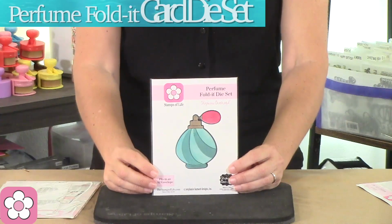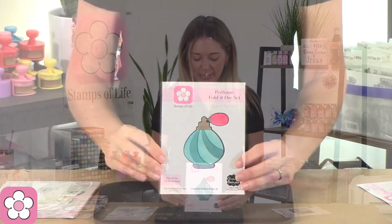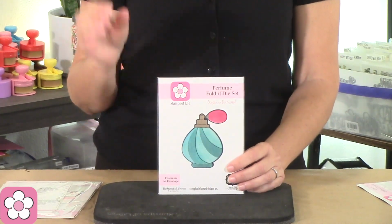Then, this one's really fun, and perfect for our moms if we have a Mother's Day card coming up: a perfume bottle. This is the old-fashioned perfume bottle. Remember where you could just spray it on you like that? I'm sure they still sell them. But look at how fun this is, and the extra little swirl just changes everything. When you see my samples, you're really going to fall in love.